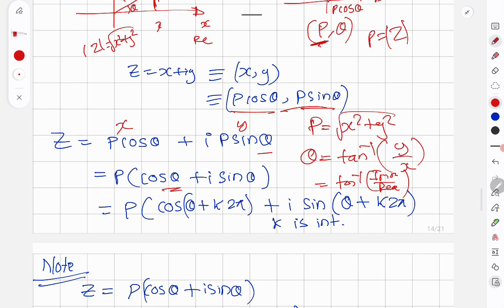And you know the properties of trigonometry: it repeats after every one circle, so you will get the same solution if you add integer multiples of 2 pi. Why 2 pi? Here is pi, 2 pi, so you complete one circle, and every time you will have the repeated solution. So cos theta is always equal to cos of theta plus 2k pi, where k is an integer.